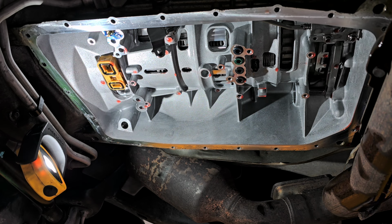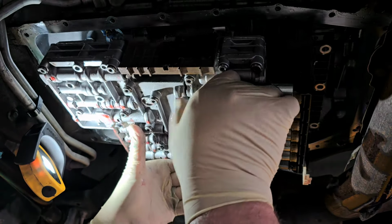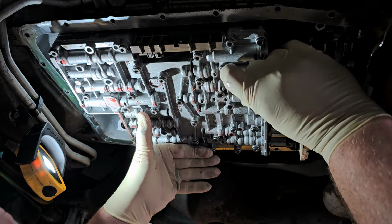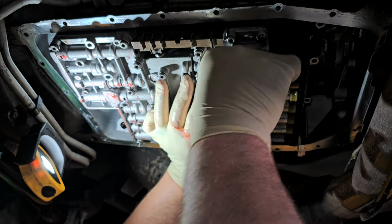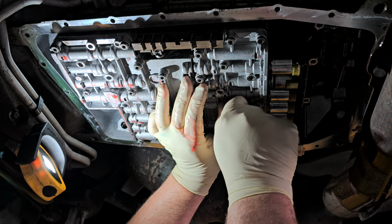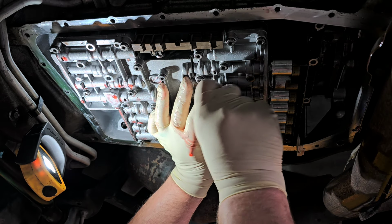Now, like I said, too, make sure all your mounting points are clean as you're going up in there. Now, while I'm doing this, I try to line up this lever at the same time. Okay, so now, that's pretty darn close. Try to catch a screw where it needs to be.